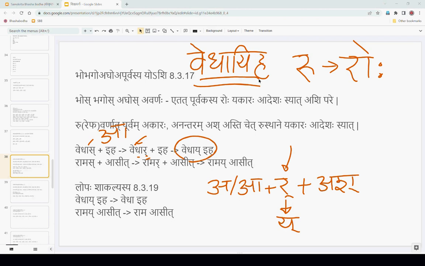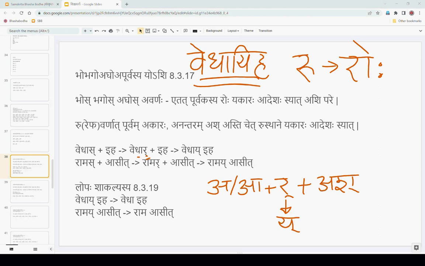Now, until this it is clear, right? Yakarasya adeshaha. When ashipare. Anantaram refat puram. Anantaram, here ash is there, so here all are vowels. Is there any other example which gives? Yeah. Ash, Gajana or. Right. Those examples are not given here because they undergo further modifications. So, but at this point, it is true.